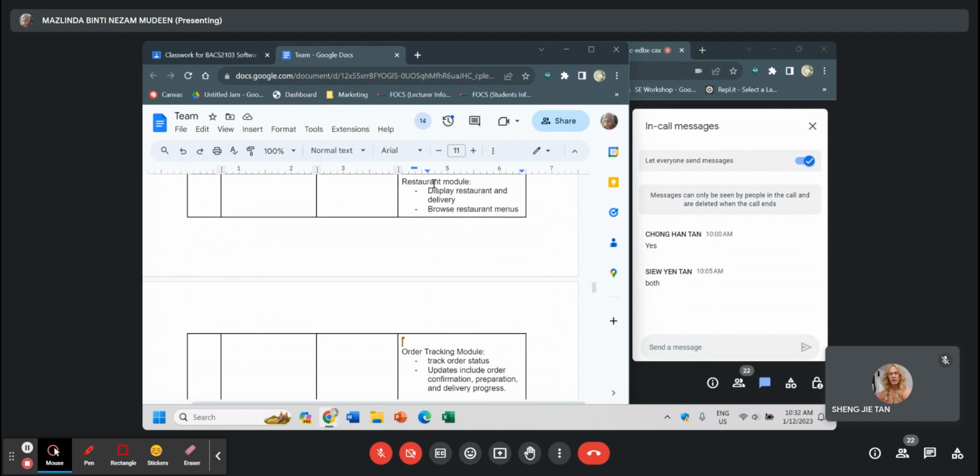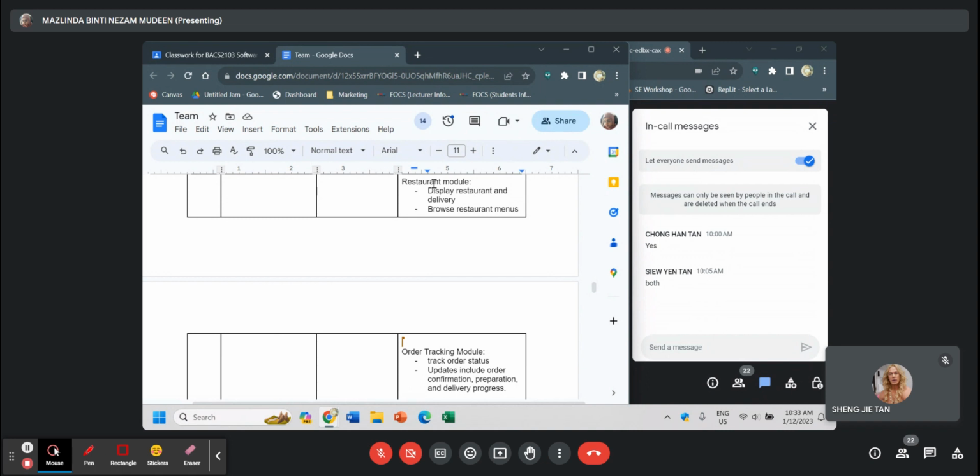Browse restaurant menus means how we will do that. If I say search restaurant menu, search here means we have a keyword to give, and based on the keyword, it will display the result. Correct? It means it will display the restaurant according to what you have entered, the name or the location or the type of food. That is search, not display. So browse the restaurant menu is actually also search restaurant menu. Like you search nasi lemak, it will display number one and number two, I can get it from the same search.